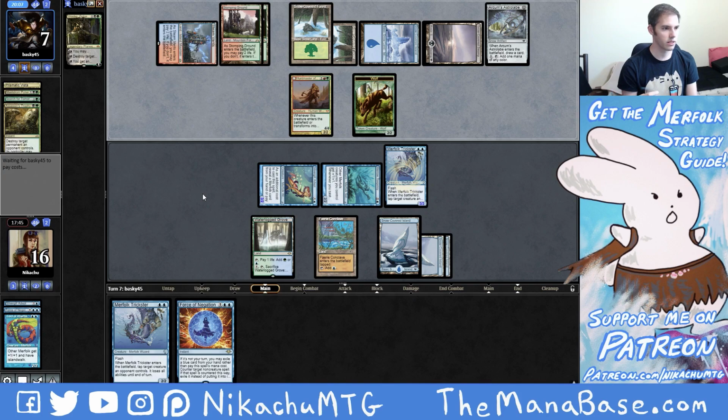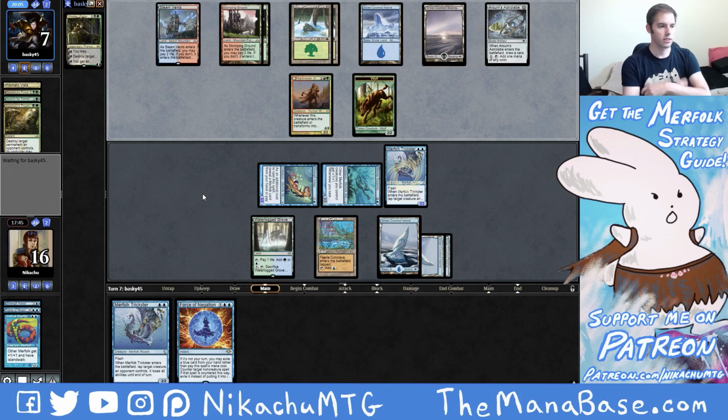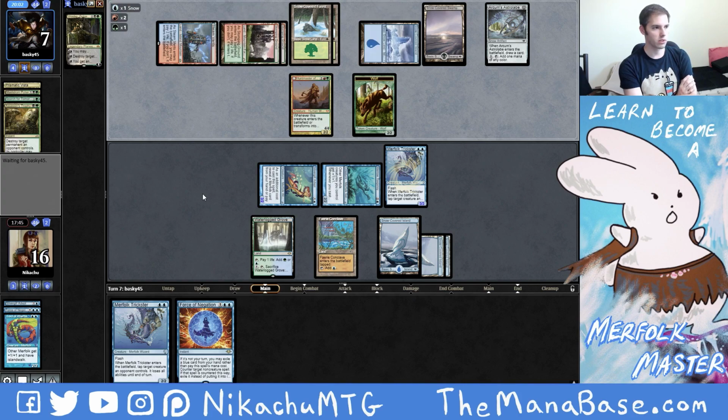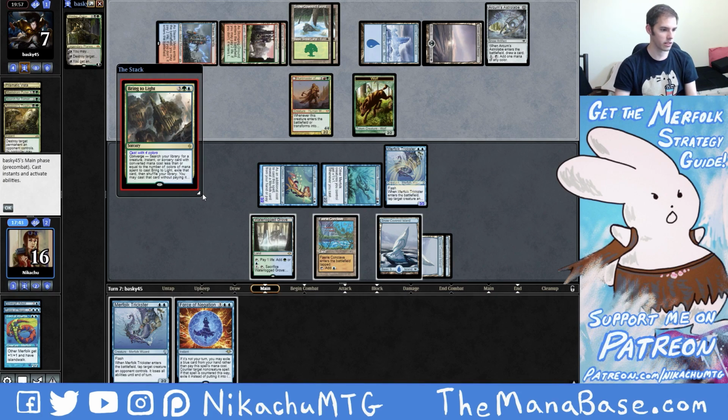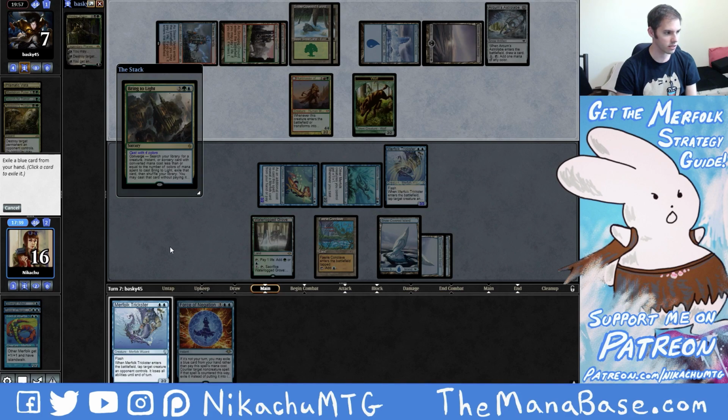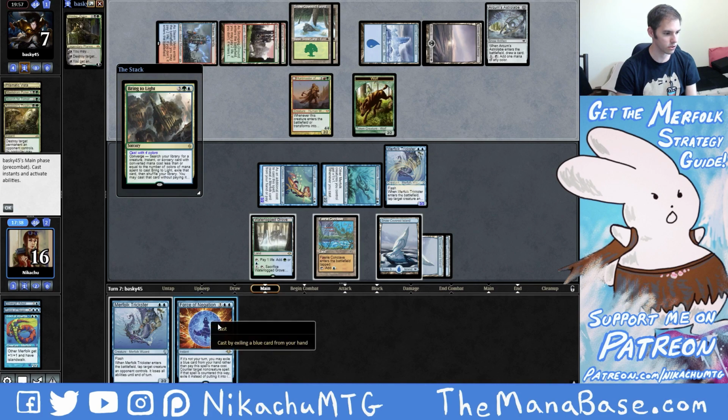Oh, he's going big. Yeah, they're going for it. You gonna go for it? I saved the Force of Negation just for this moment. Yeah, they're going for something. Yeah, Bring to Light, so. Sorry. That's why we are not... No. I want to do it the old-fashioned way.